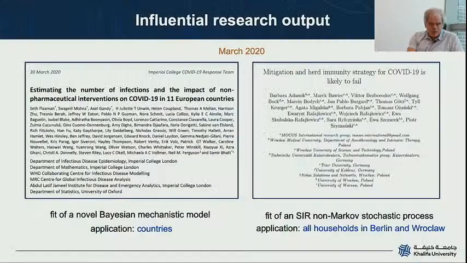And what these people did is they applied the very, very simple model I showed in the beginning, the one that was introduced one century ago. They applied it to every household in Berlin and Wrocław. This is a big city in Poland across the border from Berlin. They used this very simple model, but then they used very sophisticated statistical techniques to assess the impact of having or not having a lockdown. And then the conclusion was that they should have the lockdown, and this is what the German government did.